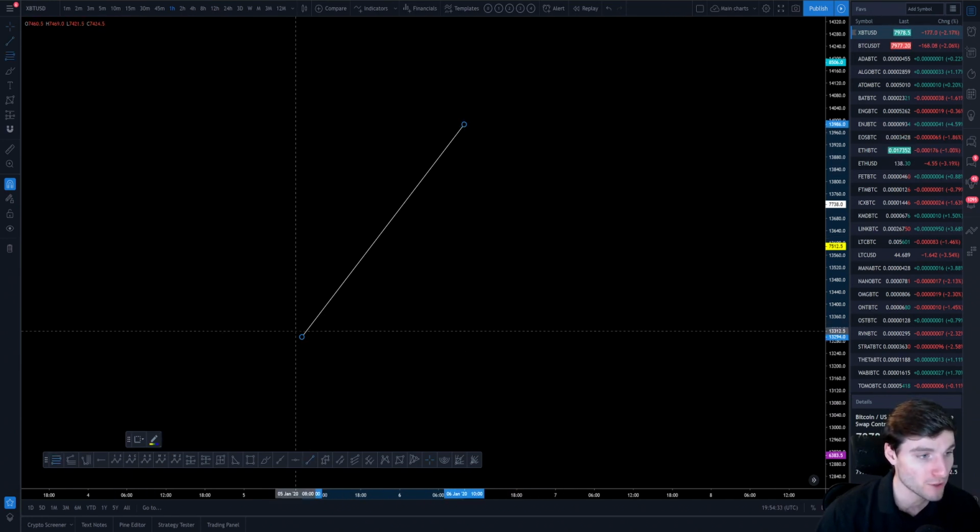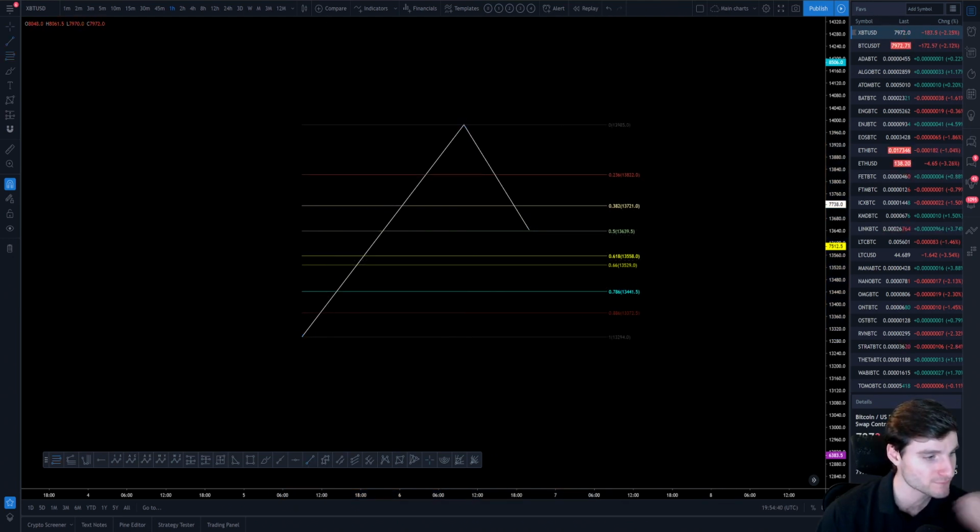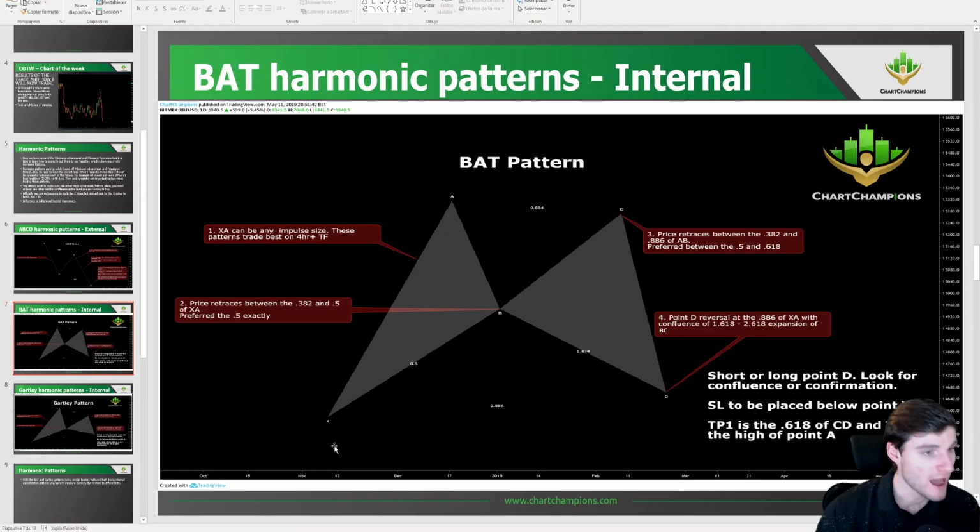Obviously, once we've got our impulse, loading up our Fibonacci retracement from low up to the highs, let's say we get this perfect 0.5 Fibonacci retracement. So very nice indeed. And then from the 0.5 Fibonacci retracement, we are looking for a secondary impulse off of that low, and here we would be looking between the 0.382 and 0.886 is technically valid, but preferred is going to be either the 0.5 again. So I like to see 0.5 and 0.5, but as we all know, the 0.618 is loved in the market. So really, the 0.5 or the 0.618 is acceptable.